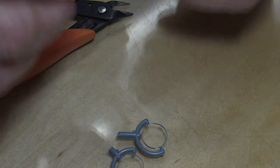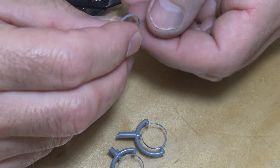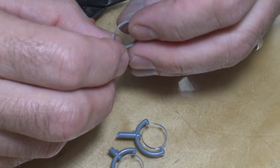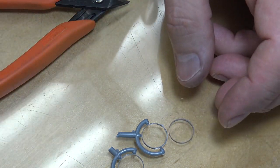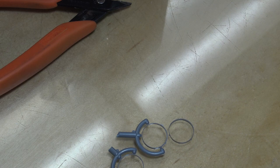All right, let's look at this one. This one is acceptable. So there's one. Oh, wait a second. No, that one's an almost also. Most of one of the bolts are gone. So let's look through this bag and see what I got here.